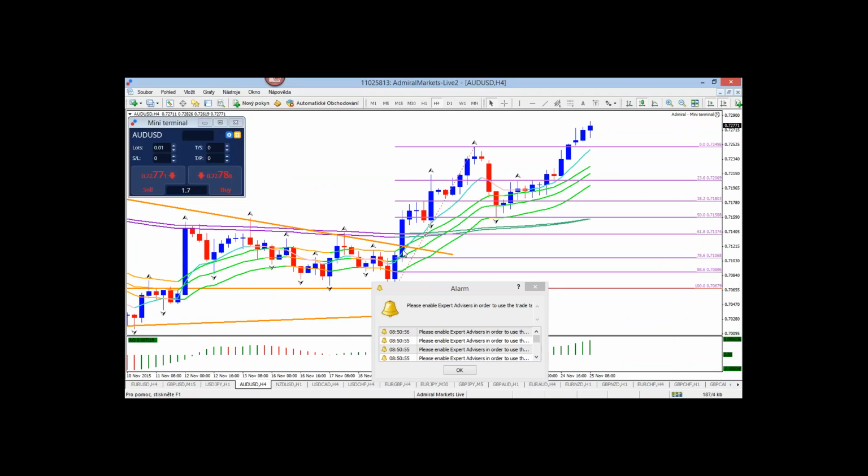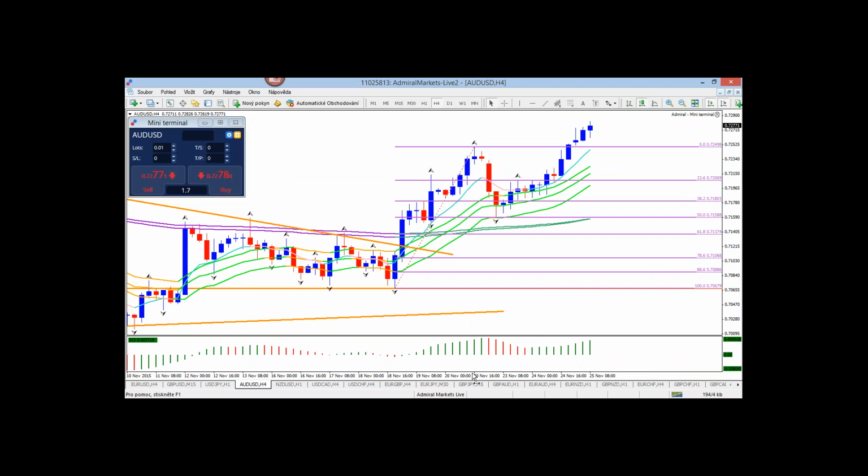I wanted to first show you the AUD. I hope it's not boring for you, but why I do this is because I want to show what I said and how it played out. When I say it, it sounds very futuristic. Yesterday I said I'm waiting for that and that to happen, and I don't know how people see that, whether it's something you really write down. So that's why I want to show you what I meant, so that it's perhaps easier next time to envision what I mean.